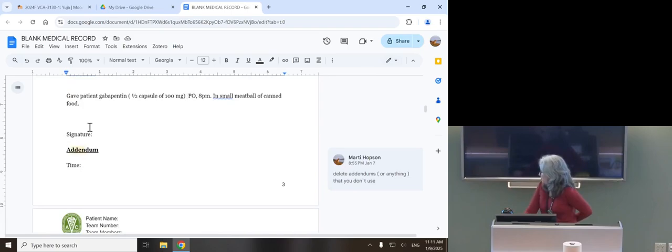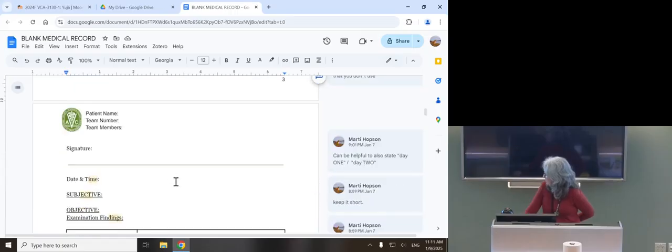Great. So if you have a bunch of addendums that you don't use, it's kind of sloppy not to delete them, right? Why have blank addendums sitting there? So if you only have one addendum for the night, we would be deleting this. I'm getting very close to the end.